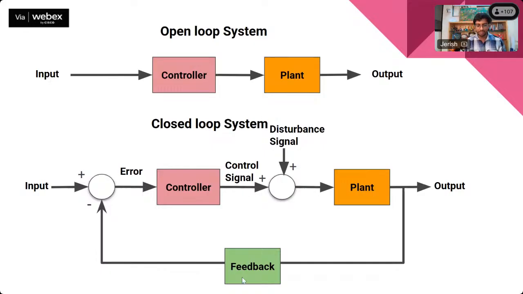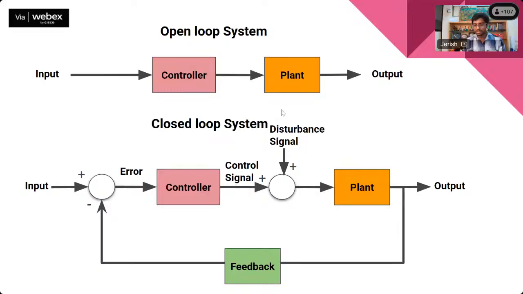As we know, in the open loop system also, whenever a control input is given to the plant, it gives an output. Similarly, now it gives an output. But if this output doesn't match the reference input, we now have a feedback which will correct it based on the error, which is the difference between the input and the output. Okay, and now we can come back to the disturbance signal.